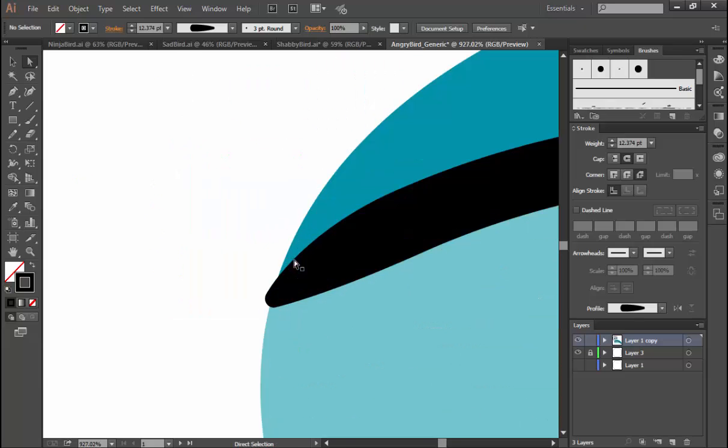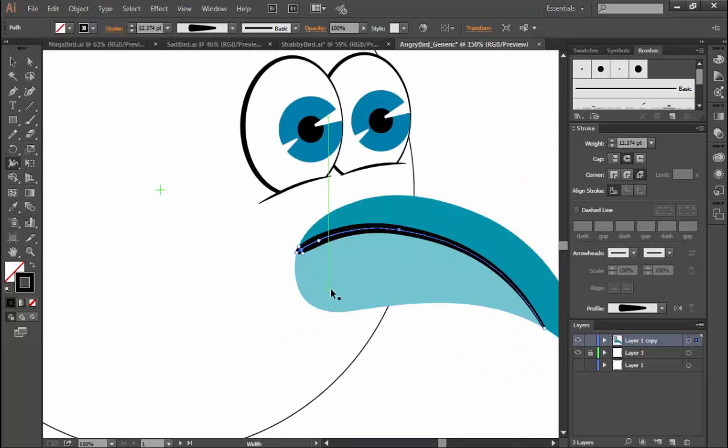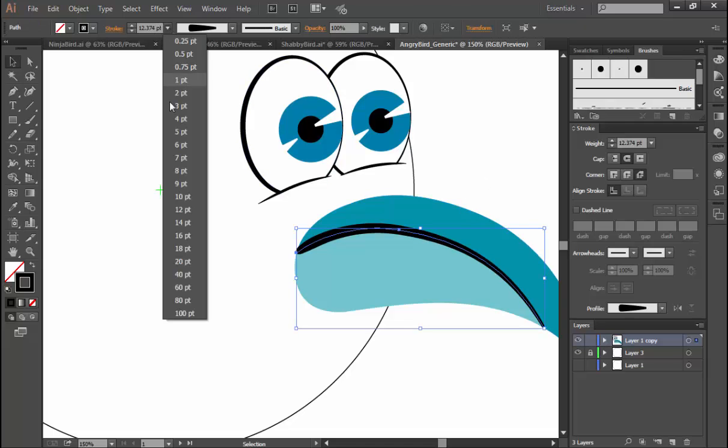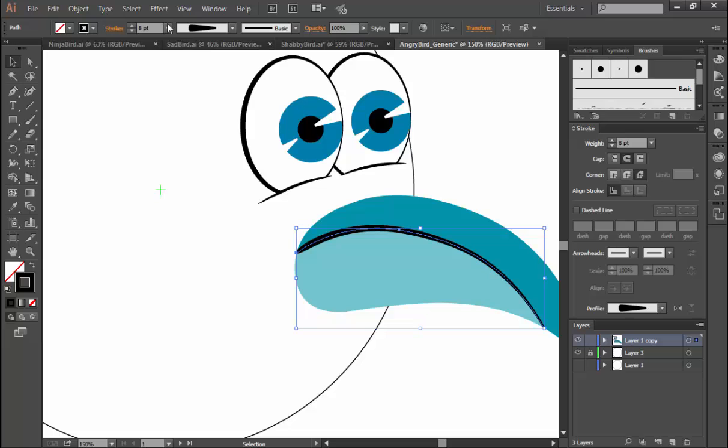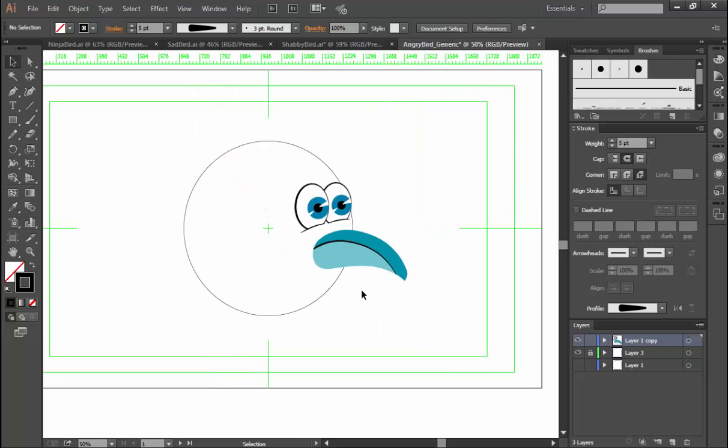Now I may want to come to the stroke some more and maybe just make this a little bit bigger here. There we go. Okay, and then I can take that stroke and just shrink it down altogether. So it's at 12, so I'll make it 6 maybe? 5? Yeah, 5 seems good. Okay, so now that I have his eyes, I have this. Maybe some eyebrows would be a nice touch to him.